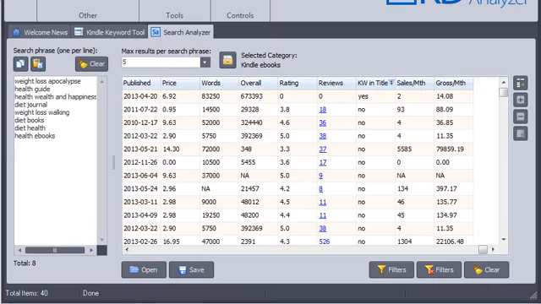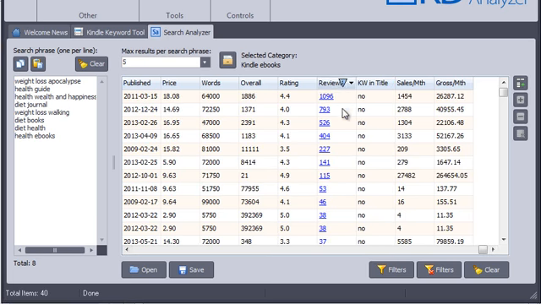Now let's say, for example, you were going to create a publication around health and dieting, and you need to get some reviews for your publications. One thing you want to do here is analyze the number of reviews for the top publications and see if you can get the same number in order to get your book ranked pretty high. And one way you can do that is by going out and asking reviewers to review your product. And it's actually very difficult to find reviewers that will do that. But we've developed another software product, which is our third tool called the eBook Marketer.